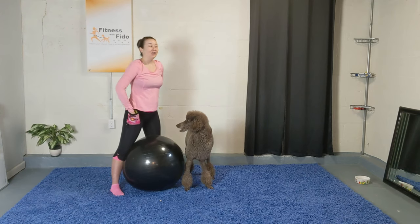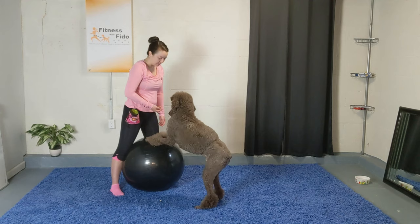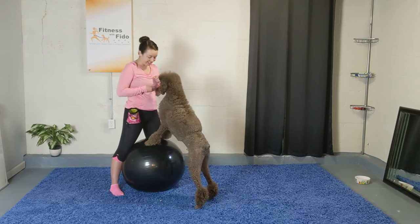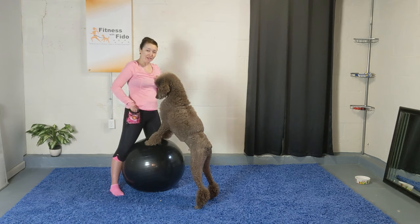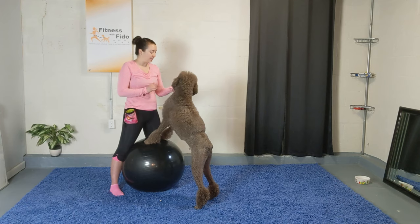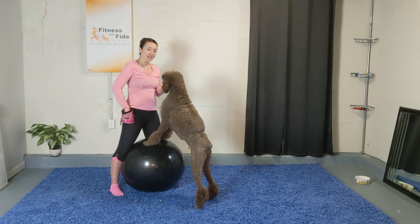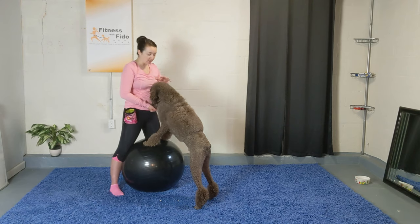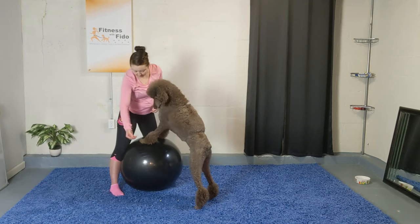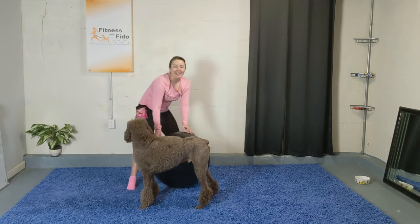For the last set, do whichever side you didn't do — for us that's the center. I'm going to line him up and bring him up. Same thing — let's hold for about ten more seconds. While they're holding, have them shift their neck to the right and then to the left. That slightly shifts their weight just a little bit. You can have them look a little bit upward, then a little bit downward. You don't want their legs moving right now, just their neck and head. Very good — let's slowly bring them down. Good job, Oscar!